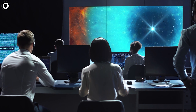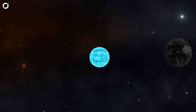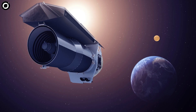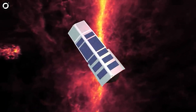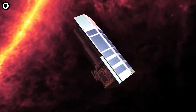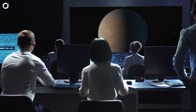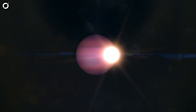The discovery came as something of a surprise. A previous example of a similar system, where an object was seen to pass in front of a white dwarf, showed only a debris field from a disintegrating asteroid. The researchers used Spitzer to observe the system in infrared, just a few months before the space telescope was decommissioned and the mission ended. The age of the system and other data told the researchers that the object was most likely a planet. Additionally, because no light from the planet itself was detected, even in the infrared, it tells us that the planet is extremely cool — among the coolest we've ever found.